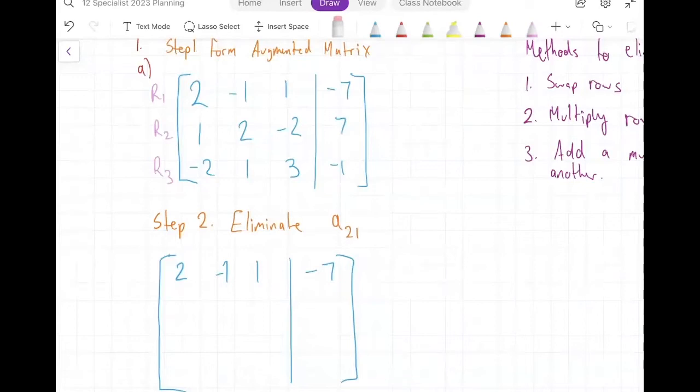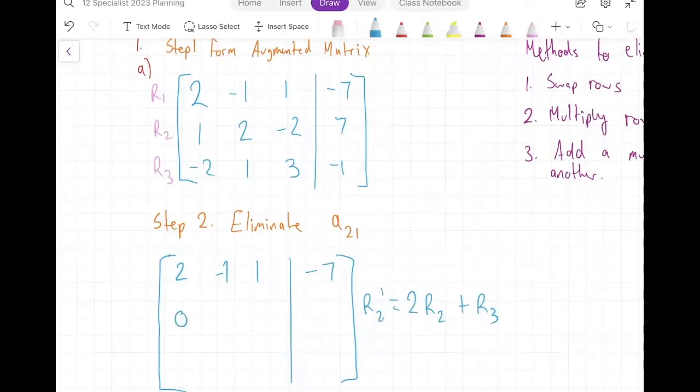As long as I get a 0 here, as long as this gives me a 0, it doesn't actually matter how we get there. I think the easiest way in terms of getting whole numbers would be to double row 2 and then add that to row 3. So my new row 2 is going to be equal to 2 lots of row 2 plus row 3. If we go ahead and do that, that's going to give 0 because that was the whole purpose of what I was trying to achieve.